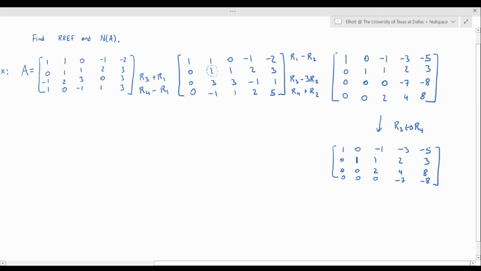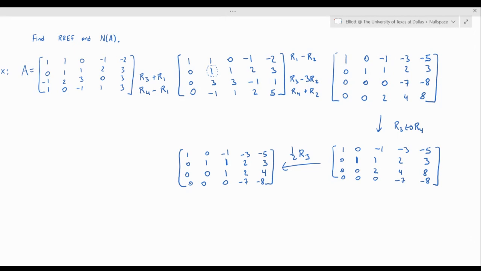So then what I'll do here is in the third row, I'm going to go ahead and multiply the third row by a half. So I'm going to do half of row 3. On the one hand, that's nice because every number in the third row is actually divisible by 2. It's also worth noting, though, that for the reduced row echelon form, it is a requirement that all of your pivots must be equal to +1. So even if the numbers weren't all divisible by 2, at some point I would have needed to multiply the third row by half anyways, because I would have needed a +1 as a pivot in the end for the reduced row echelon form. Okay.